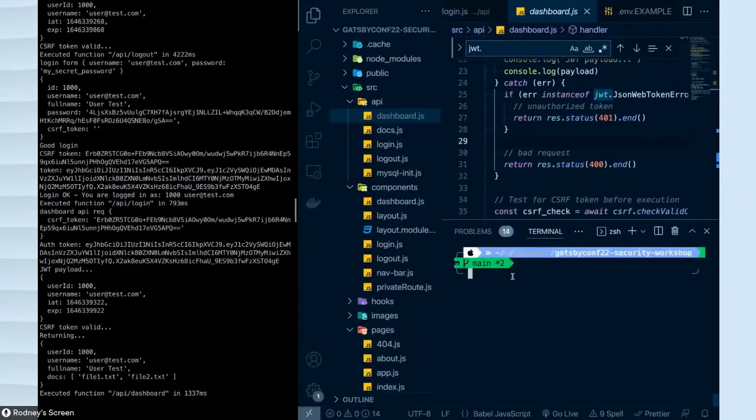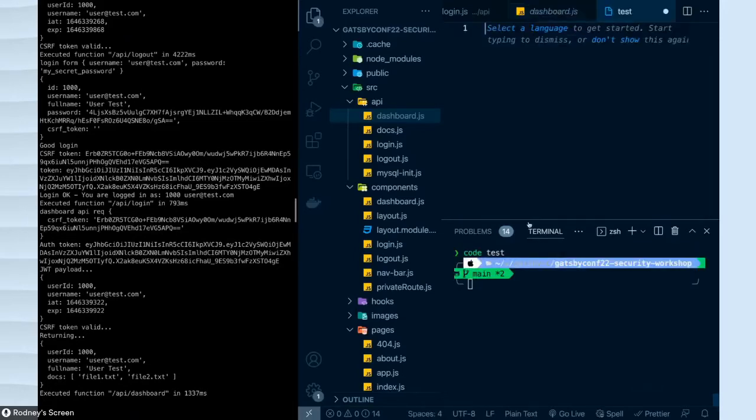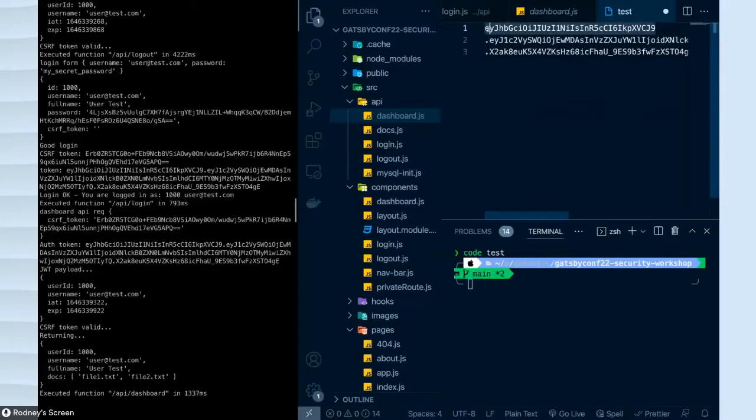Okay, copy. And then put it in a text editor or something so we can break it apart. A JWT is in 3 parts. There is the header, payload, and signature, and they're all separated by a period. So we're going to just break up the JWT into the 3 parts. Okay, so these 3 values: header, and then payload, and then what was the last part? Signature. Okay. All right. Perfect.